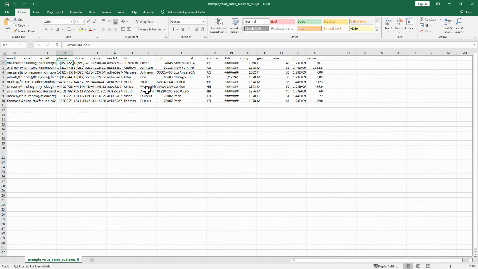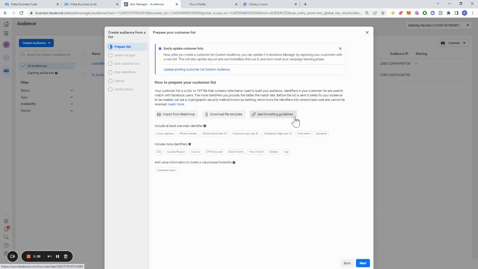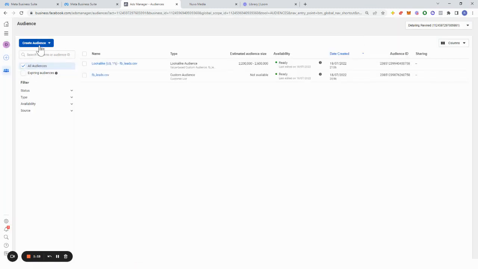If you have those, that's all Facebook needs to create a lookalike audience, or just a custom audience so you don't hit them again with an ad. Okay, so that's one thing you could do.